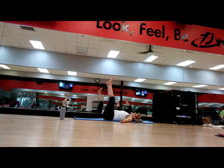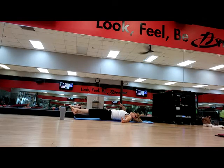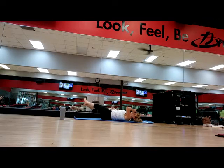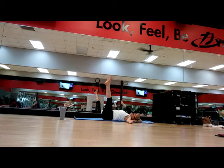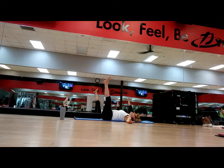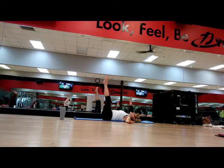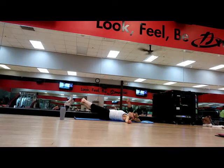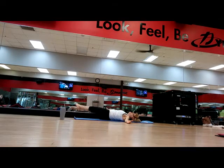All right, let's start down on the left. So it's down, 3, 2, 1. Lift it on the right, 3, 2, 1. Now down on the right, 3, 2, 1. Pull up on the left. Big, huge circle. Down on the left, 3, 2, 1. Pull up on the right, 3, 2, 1. Down on the right, 3, 2, 1. Pull up on the left. And again. And down, 3, 2, 1. Lift. 3, 2, 1, down on the right, 3, 2, 1, and do that.